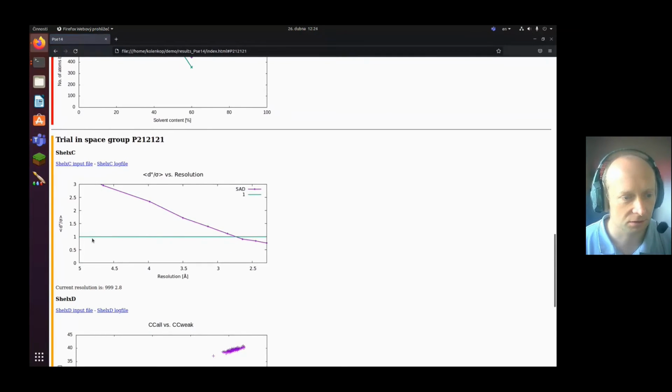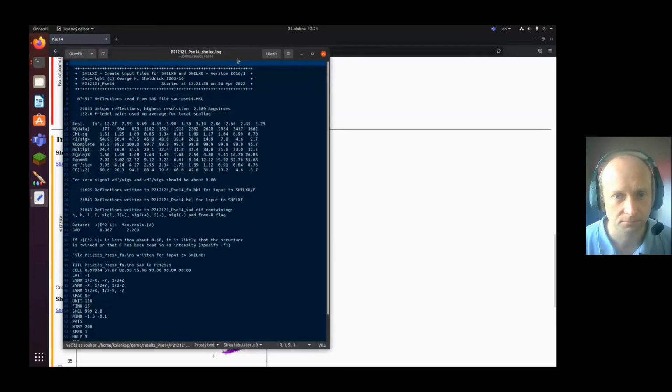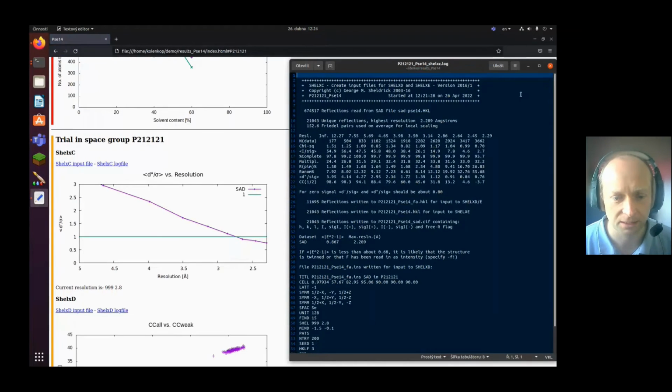Here, of course, the strength of the anomalous signal is not different between these space groups, at least from what's provided in the SHELXC log file here again.